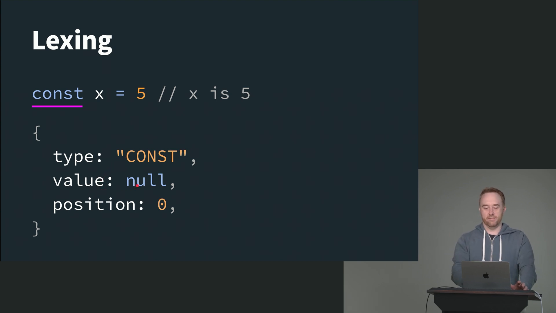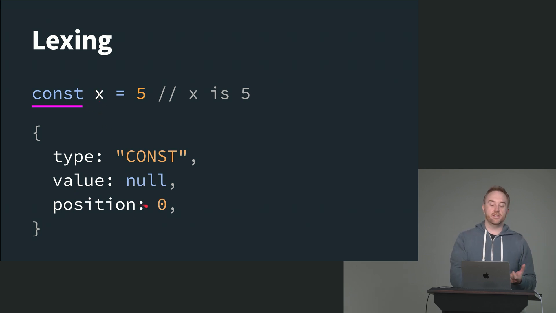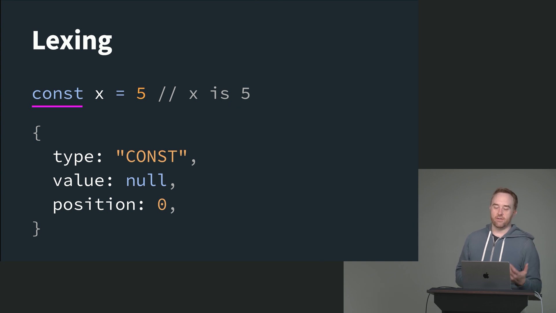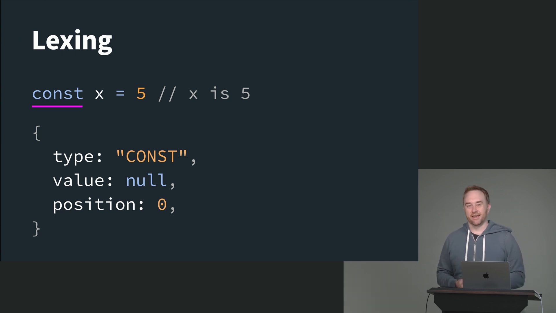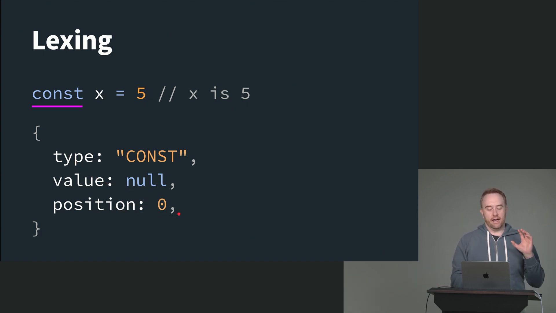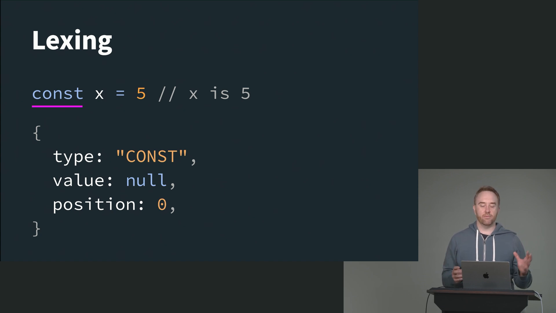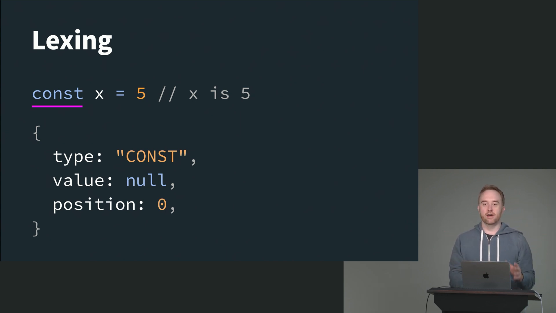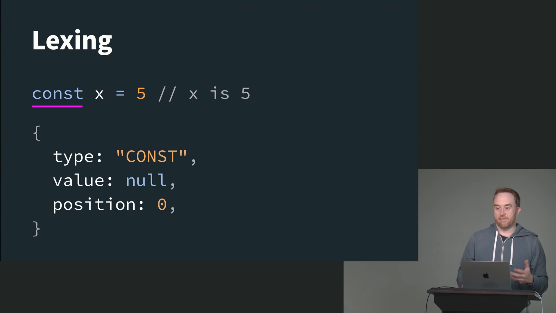The value for the const token is null. Some tokens, like an identifier, do have a value associated with them — for example, the identifier token has a value of 'x'. The position field is basically where in the original file this token can be found. This comes up for things like error messages: if you want to print helpful error messages, people want to know where in the source code the error is. So in a real production-grade compiler, we propagate the original source code position all the way through the pipeline — from tokenization through the entire compilation process. Anything that could give a user a compile-time error needs to be connected back to the source code.